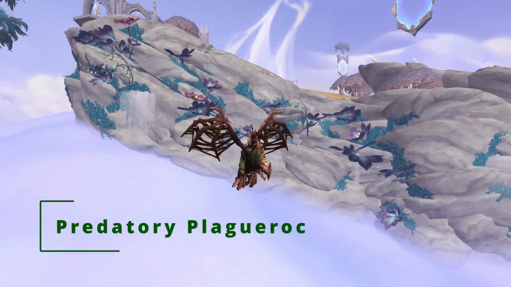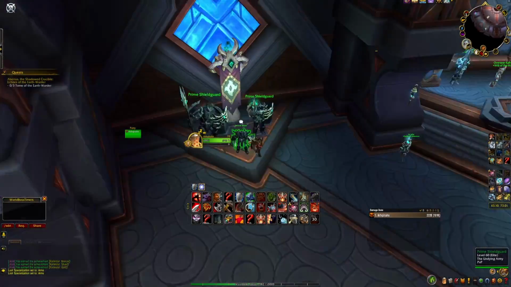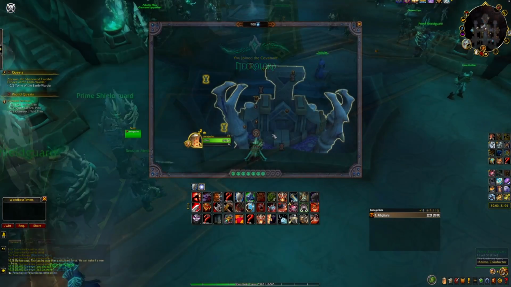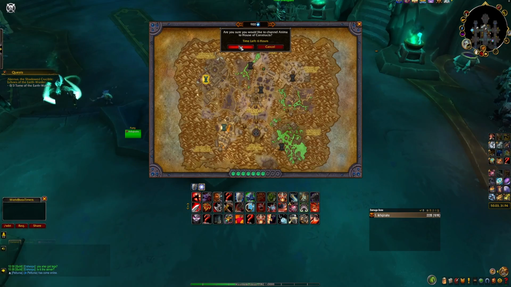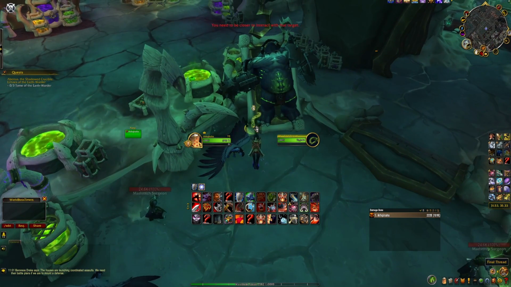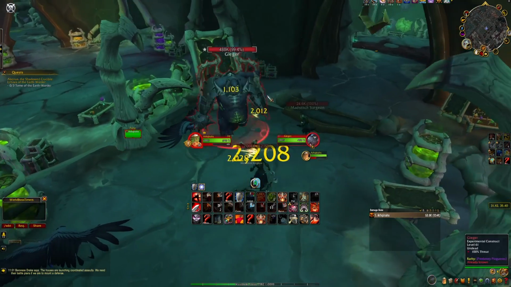Last but not least of the Rarespawn drops, we have the Predatory Plagueroc. This mount is a drop from a rare called Geiger, located in Maldraxxus as well at this location. To summon this rare, you'll have to be part of the Necrolord's Covenant and then activate the Anima Conductor in the Seat of the Primus, which is the base of the Necrolords, and channel Anima into the House of Constructs. You then head to the location of the rare and you'll be able to pull this string right here and kill the rare. The drop chance for this mount is about 2%.